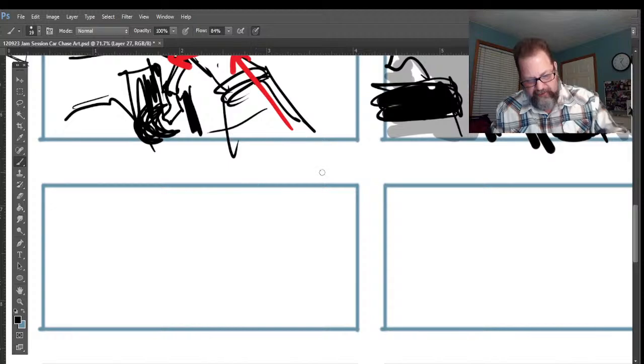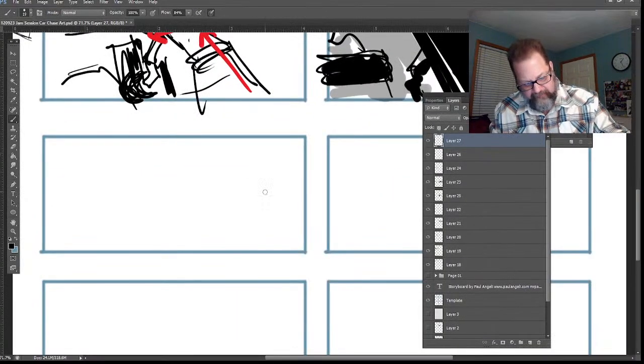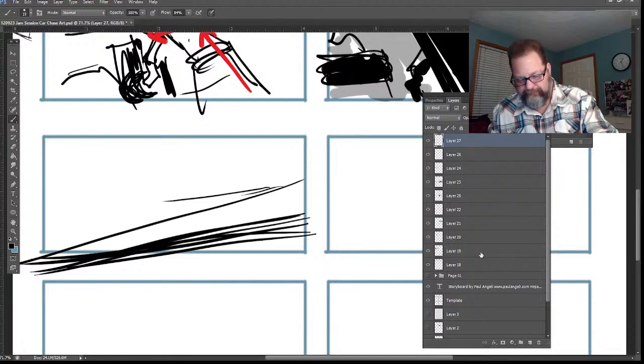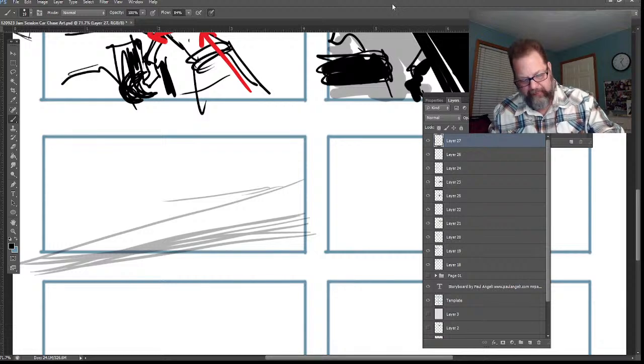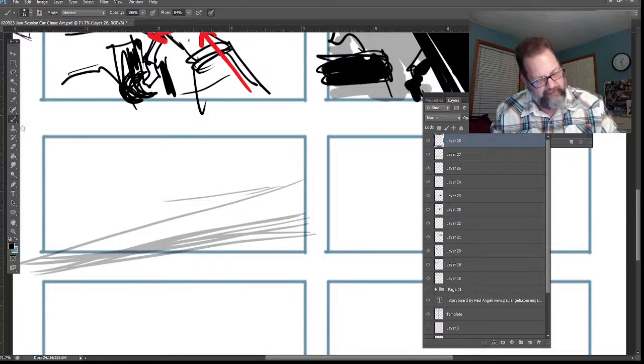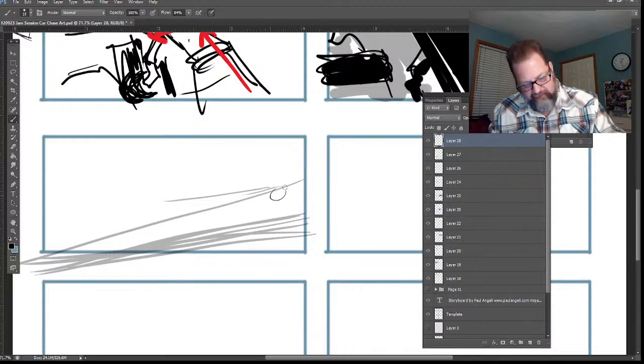Okay, so we want to show him. We're going to get some sort of shot like this with the road going here, and then give myself an angle here to play with. And we're going to get that car out of here. So I'm thinking the headlights. Thinking of the car.